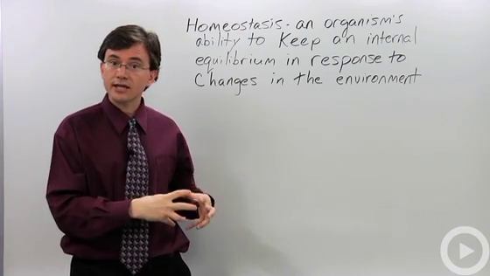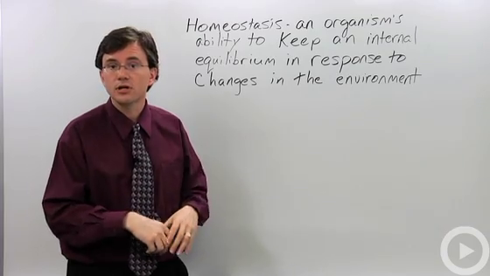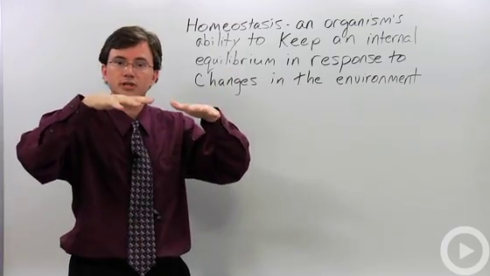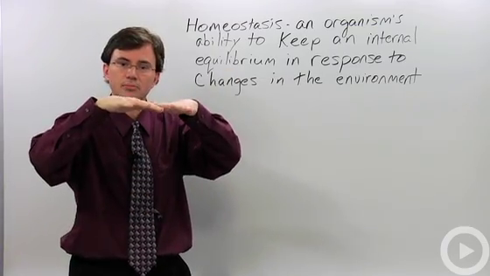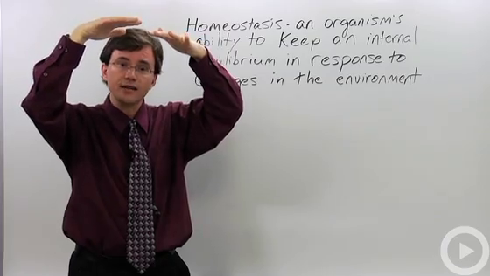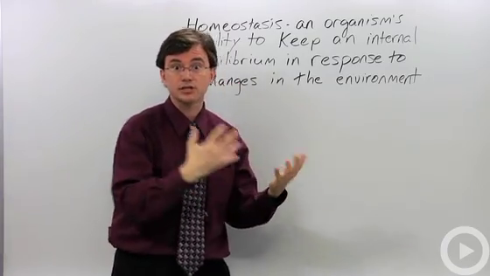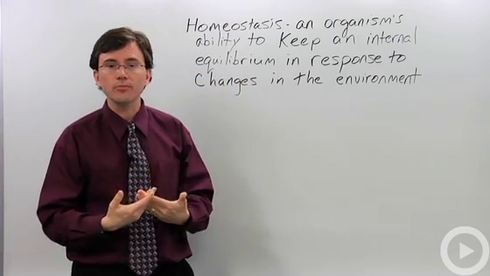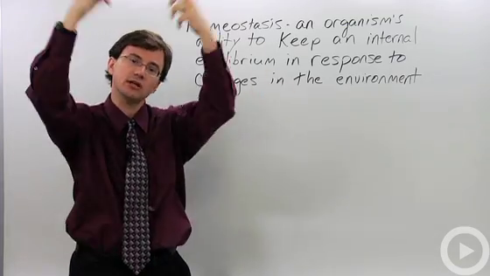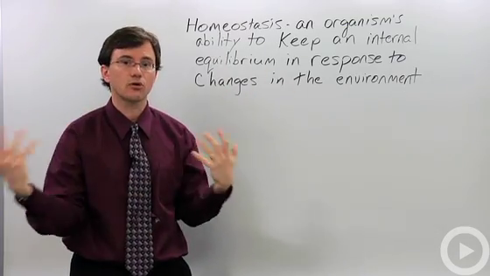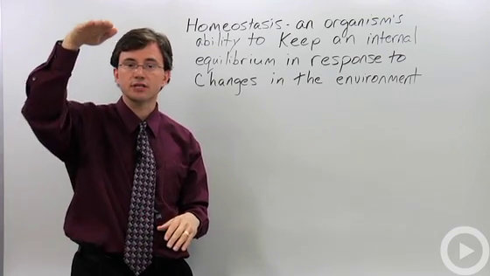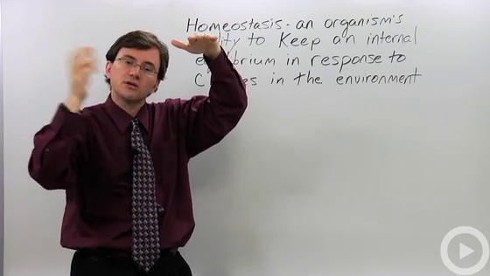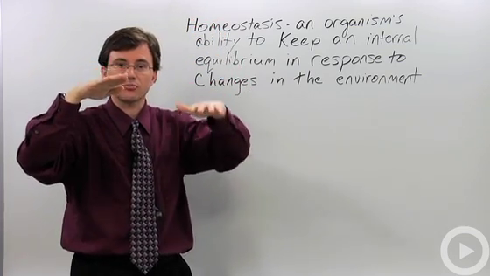I'll also start to release extra stored glucose from things like my liver. It'll start breaking down a complex molecule called glycogen, throwing glucoses into my bloodstream and bringing that blood glucose back up. If my blood glucose gets too high, that can cause all sorts of problems like high blood pressure. So my pancreas will release insulin, a hormone that signals all my cells to open up channels allowing blood glucose to enter the cells and thus leave the blood, bringing blood glucose back down to its normal level.